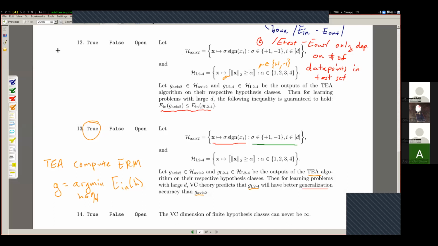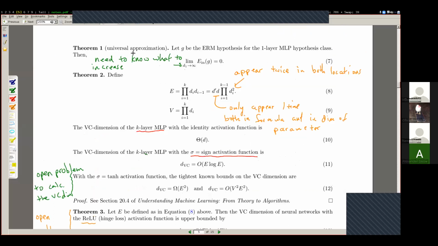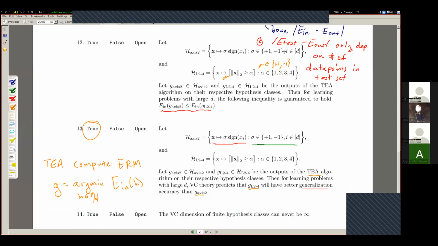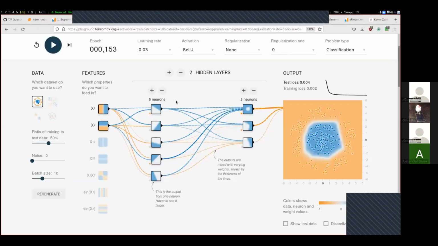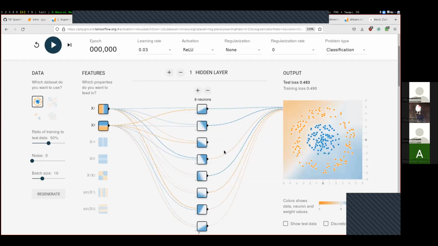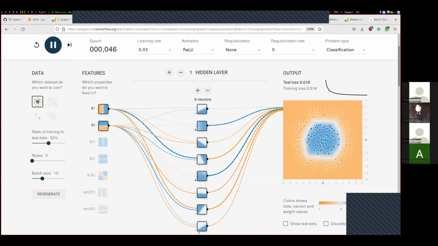One thing that I don't think we explicitly talked about last time, maybe we did, I guess we did, is this universal approximation theorem for neural networks. And that's that any one layer neural network, any one layer MLP, multi-layer perceptron. So that means that this one is a 2-layer multi-layer perceptron here because there's these 2 input features. But all I need is one of these features. If I make that big enough, then I'm guaranteed to be able to drive my training error down to 0. And so in this case, there we go. These 8 features right here drove the training error basically down to 0.